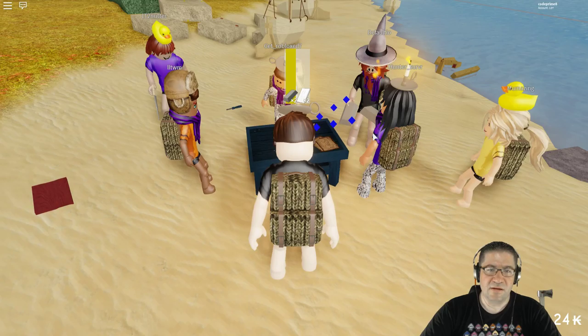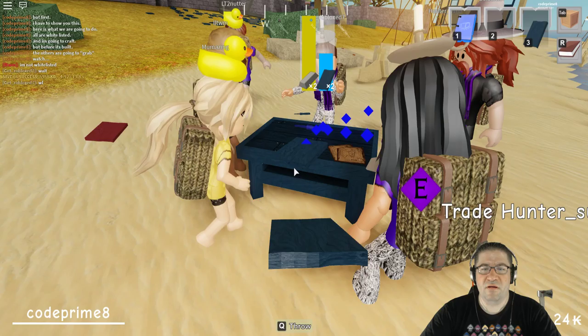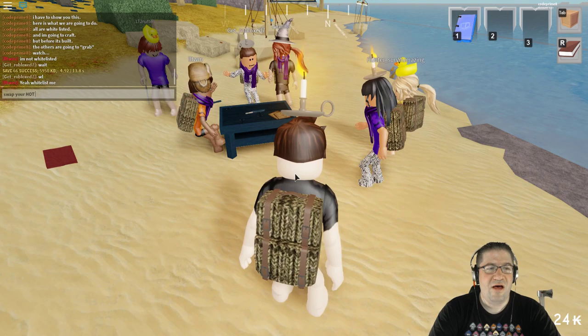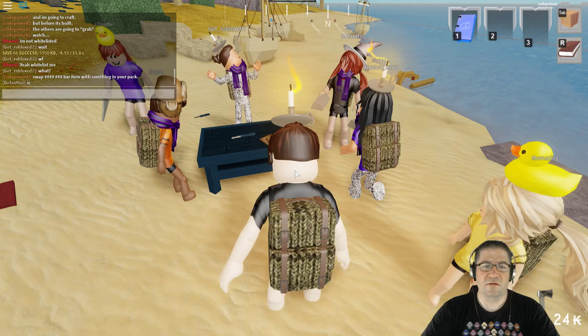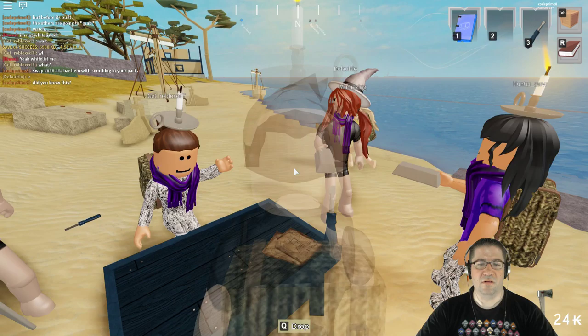3. Mummy, grab the plank. Yeah. I like how we all just fell. That's what happened last time, you fell over. Swap your item with something in your pack. He said, I see. He's worked it out. Did you know this? Did we drop the items for him? Oh, cool. You can make me an X now.